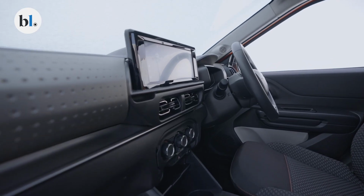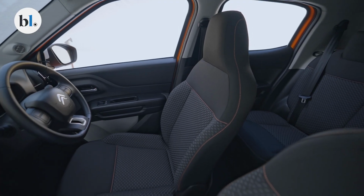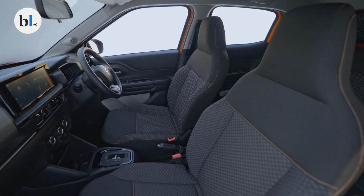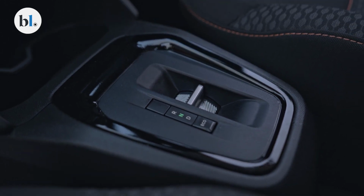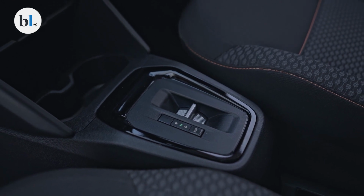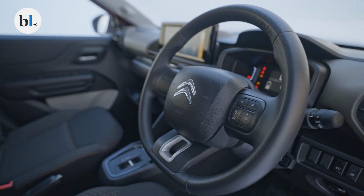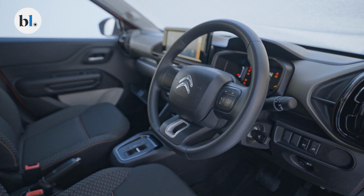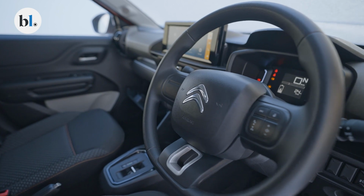Of course, if you were to look at the specific changes that have been made to accommodate the electric powertrain, then it does come across as being different, where instead of the gear stick, you get what Citroen calls the E-toggle, which is essentially like a small selector lever which you can use to go from reverse to neutral to drive. But the amount of equipment that's been carried into the EC3's cabin is so identical to a point where there is not even a start-stop button.